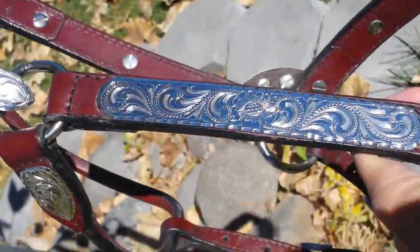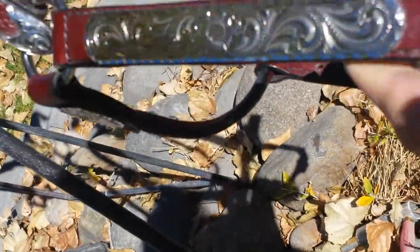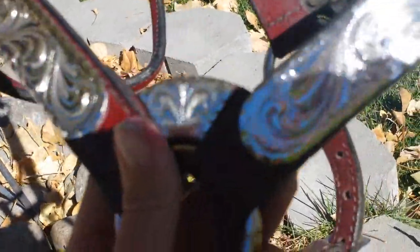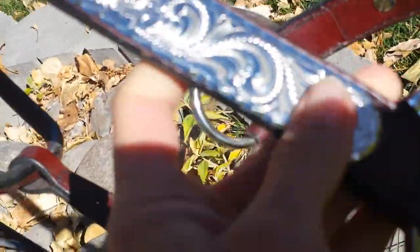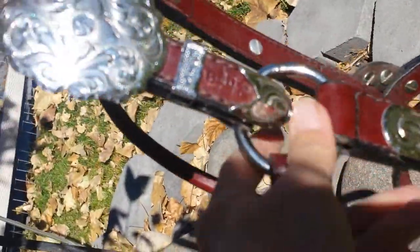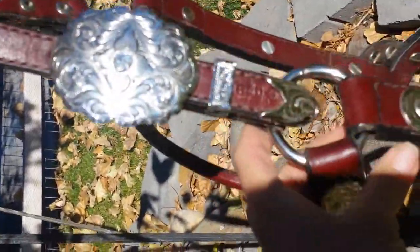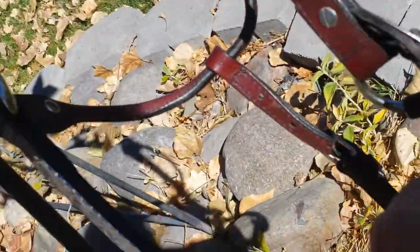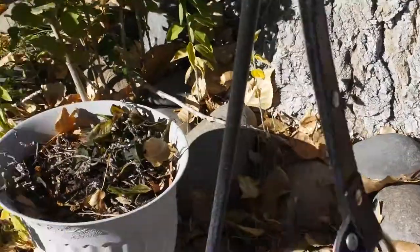The silver is very shiny with no marks or anything on it, no chipping. I don't know if alpaca silver really chips or not, but it's really, really shiny in the sun. The leather is really soft — it's good quality leather, it's definitely not a cheap one. I paid over $200 for it.